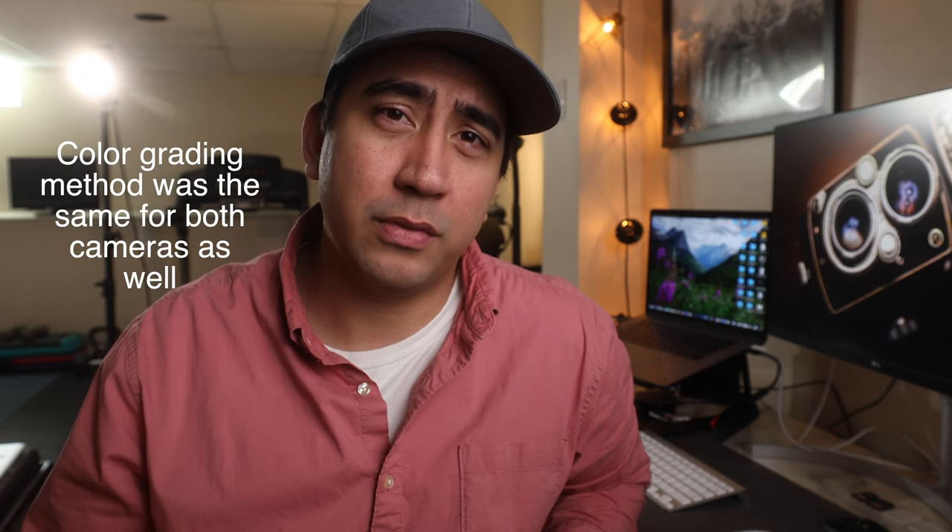The next fact about the Canon EOS R6 is a big one and this is one of the biggest reasons I don't like the Canon EOS R6: when you're shooting in C-Log, your skin tones tend to lean more towards the yellow side. I took a series of video clips — two shot on the Canon EOS R and two shot on the Canon EOS R6 — using the exact same profile and white balance for each camera. On the Canon EOS R I shot in the standard profile and C-Log, and on the R6 I also did standard and C-Log, so let's see how they stack up against each other in terms of color.